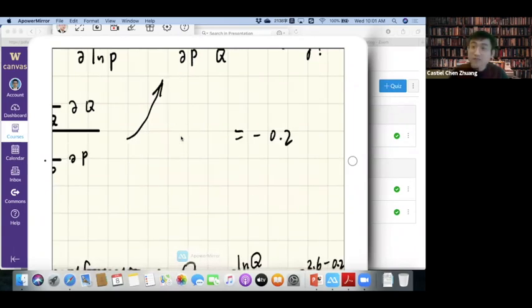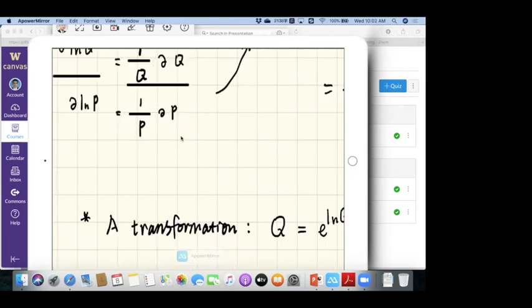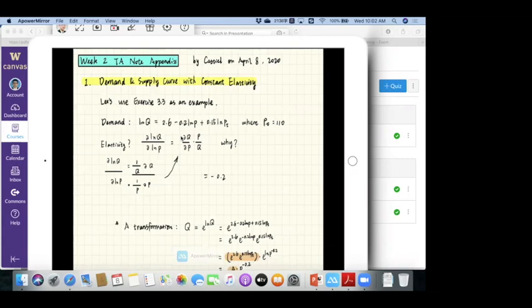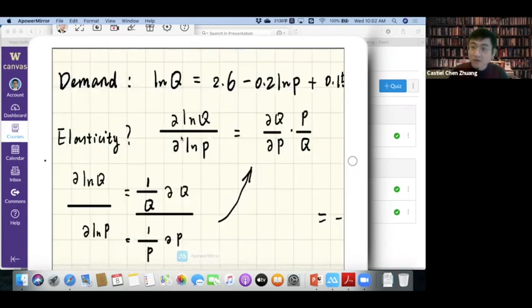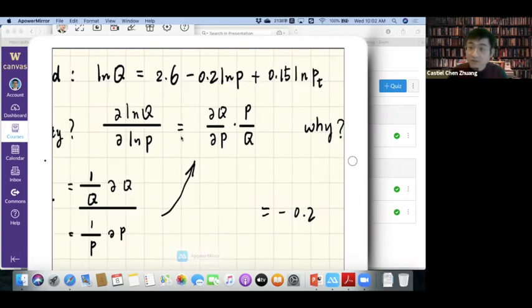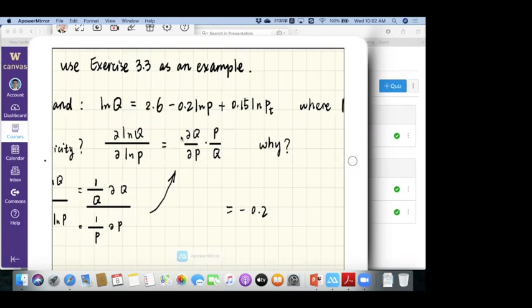So when you see this form, could you explain how you calculate the elasticity above again? I understand the constant elasticity function. Could you explain how you got negative 0.2 with the derivatives again? Oh, you mean how to get the formula or how to calculate negative 0.2? Oh, no, I understand the formula. I'm just confused about how you got negative 0.2.